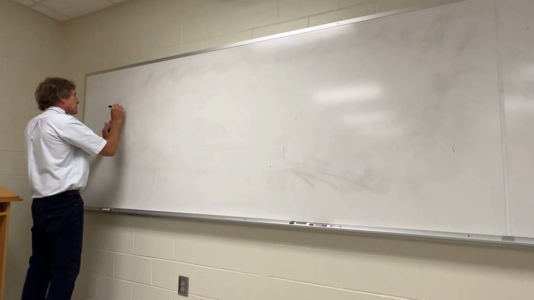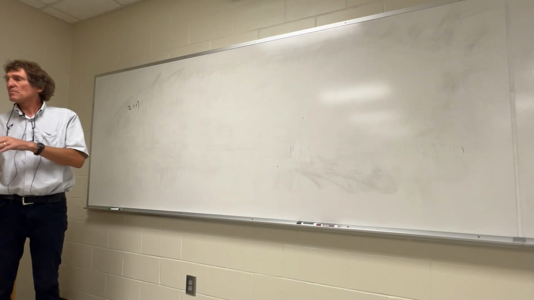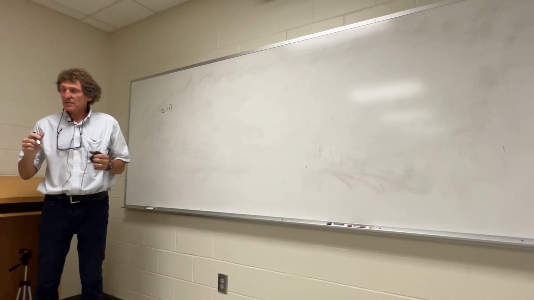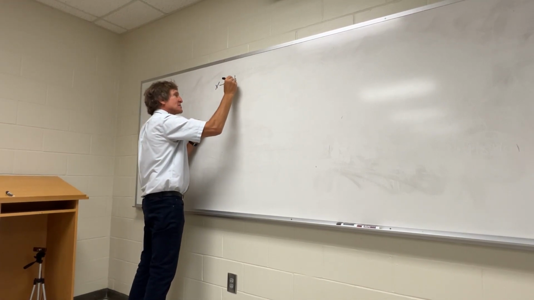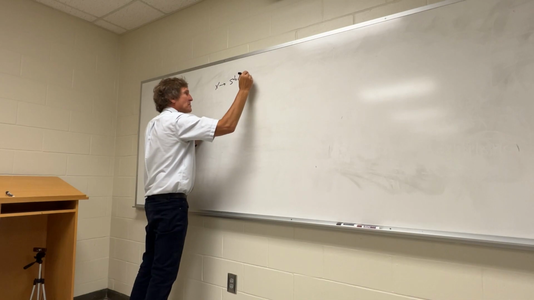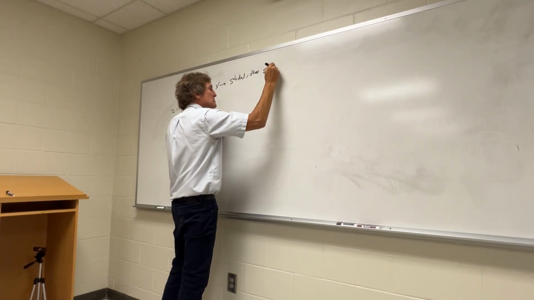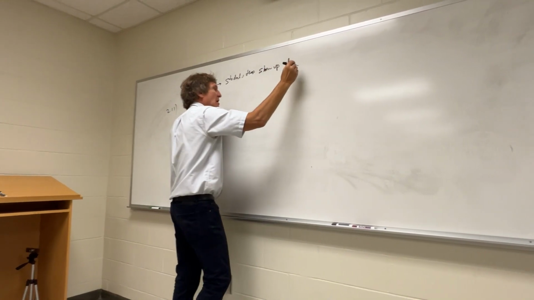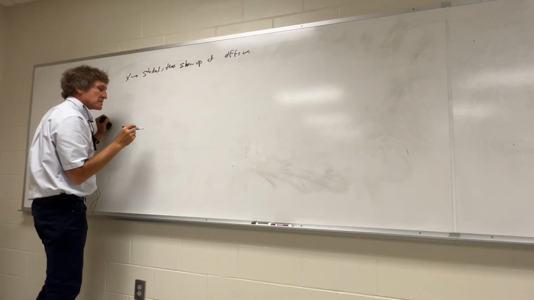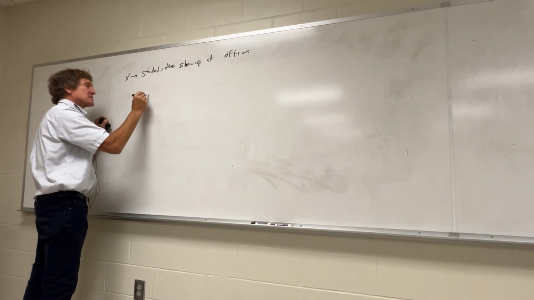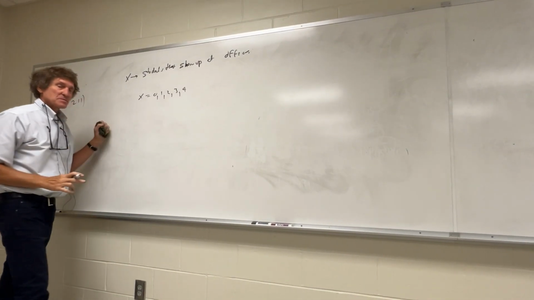So for 211, and you'll see this, the reason I chose to skip ahead is this will make a little more sense to you. Let X be the number of students who show up at the professor's office hours, so students that show up at office. And the only possible values of X are 0 through 4. So X is discrete: 0, 1, 2, 3, and 4. There's 5 possible values.